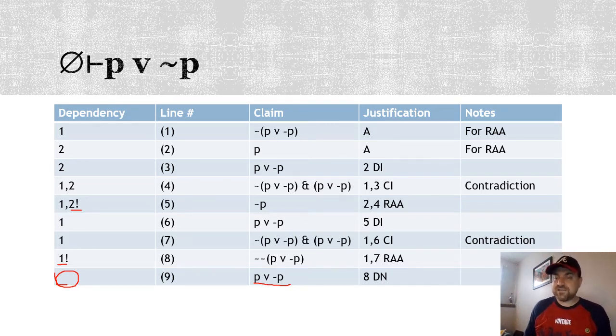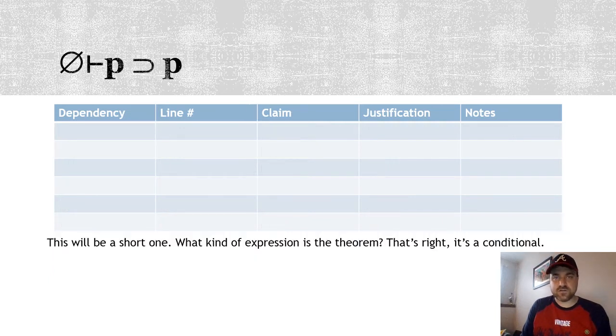Okay, only a tautology can be derived from nothing, and all tautologies can be derived from nothing. So when you derive something from nothing in a proof system, we call that thing a theorem. And so all theorems are tautologies, and all tautologies are theorems. Okay. Now I said earlier that many theorems are proved by using negation introduction or reductio. This is an exception because it's a conditional, you have to use conditional proof.